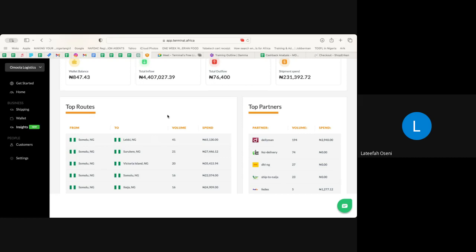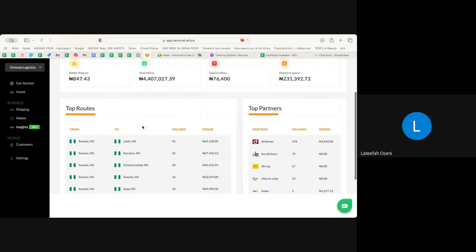Or in fact, if you're a 3PL logistics business owner as well, let's say a lot of your customers are always from Lekki, or always from VI, or always from Yaba. You can try to do something for them, like saying, let me pick up your packages for free from your location to bring them to my office so that I can help you do the delivery for international booking, right? So it makes sense that way.